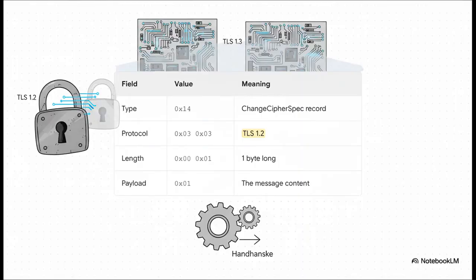And when we zoom in and look at the nitty-gritty details of this message, we find our first major clue. Check out that protocol field. The data inside literally says TLS 1.2. But hang on. We know we're setting up a shiny new TLS 1.3 connection, so why on earth is it mislabeling itself? This right here is the first hint of that disguise we talked about. It's packaged to look like the old padlock, even though we know there's a futuristic one inside.